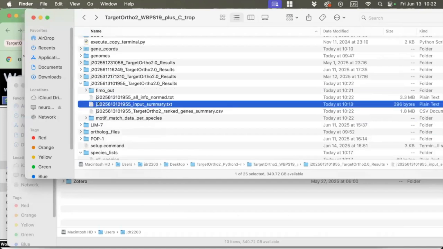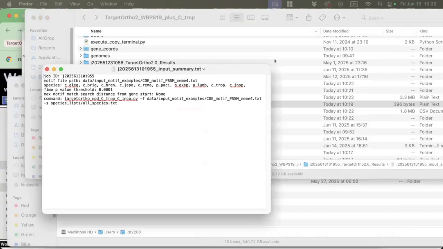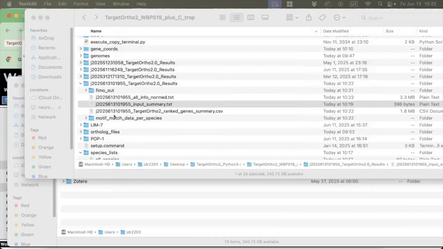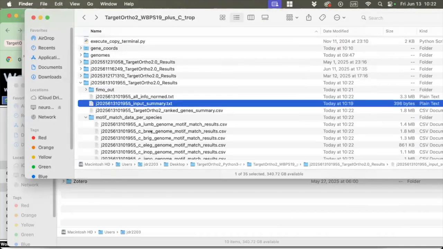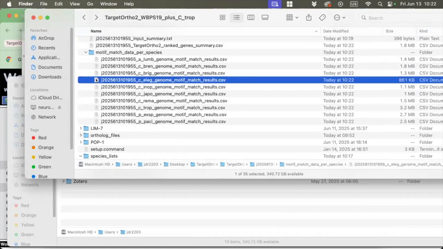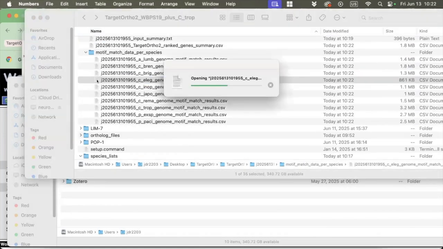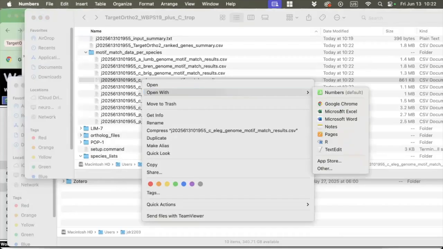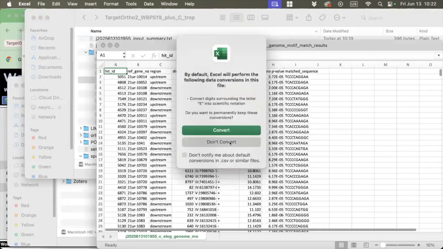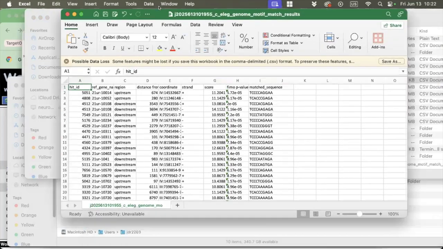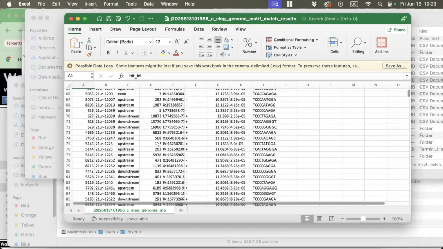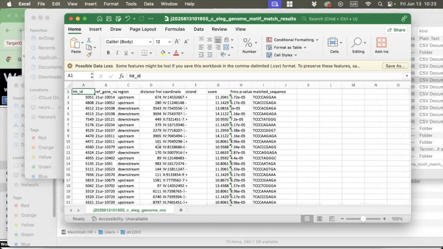Input summary. Good. See, we have the motifs identified in the C. elegans genome here.